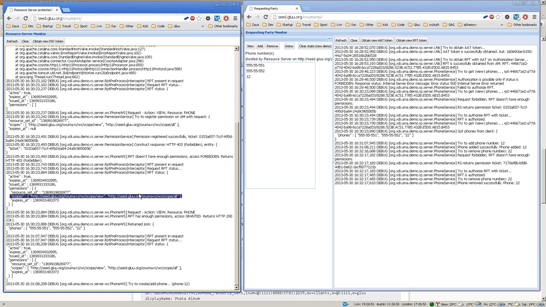So are you logged in to do this demo? Do you need to be logged in to seed.glue.org? No, you don't need to be logged in, because for the resource server there is automatic authentication, and the token is obtained automatically. Of course you need a username and password for that, and it just automatically authenticates you via web service.